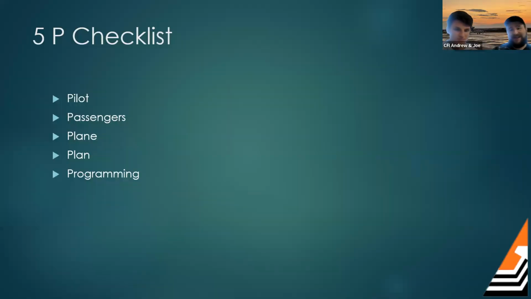Another way you could break that down is with the 5P checklist. I don't know if you've heard of those before, but it's about checking these things before you start a flight. So pilot, passengers, plane, the plan, the programming, making sure all of these things are in check. Because if you do this checklist, you go through all these things, you make sure everything is good and okay to fly, right? We have everything organized. It's going to put a lot less stress and workload on us as pilots. And we're going to make sure overall that, like I said before, we're safe to fly on this day.